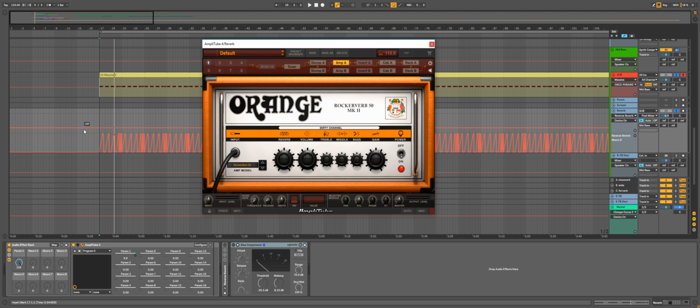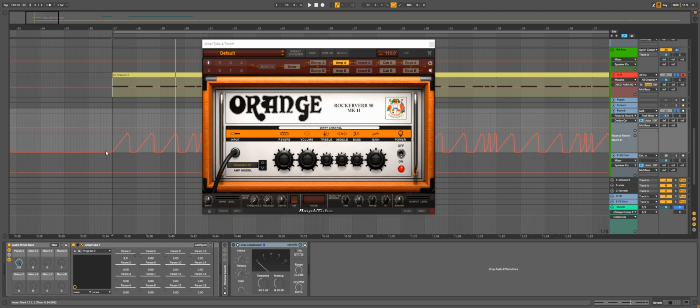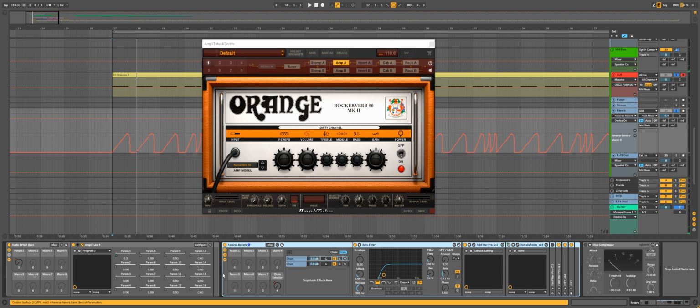And what I did over here was routing this reverb knob to this macro, and every time a note started to play, I made an automation so that the reverb comes up and then it disappears.